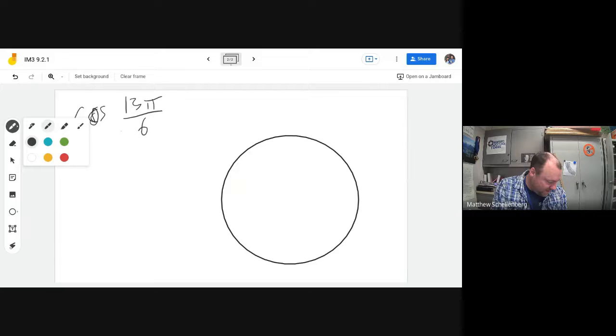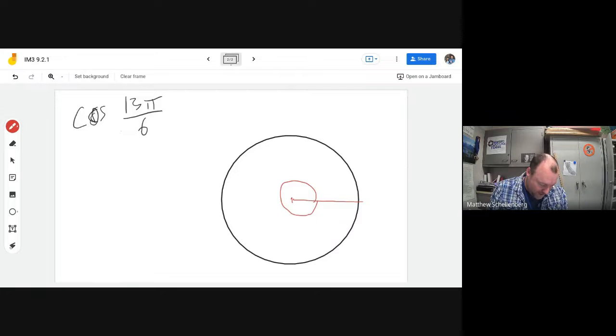Okay, so if I have the midpoint right here, and if I'm going all the way around past 2 pi, and then another pi over 6, I end up approximately here, if I could draw better, that is. And this point is the same thing as just 30 degrees. It's the same thing as pi over 6, because I overshot 2 pi by pi over 6. 2 pi would have been 12 pi over 6, but 13 pi over 6 would be 1 more pi over 6.